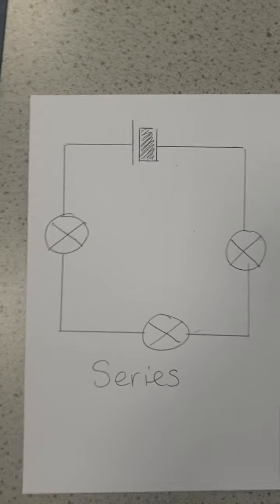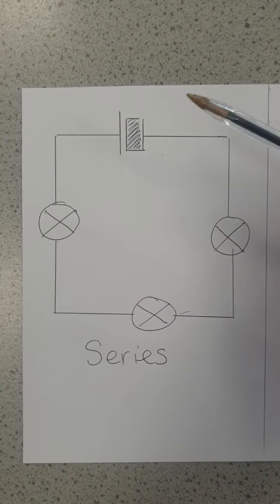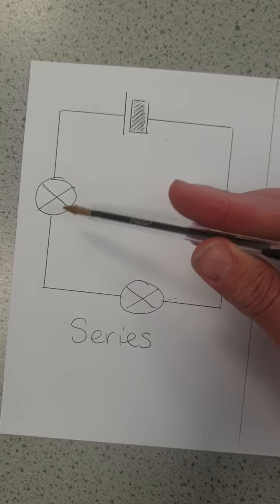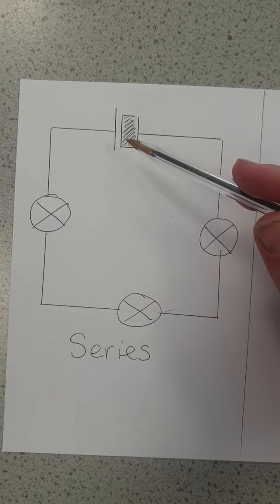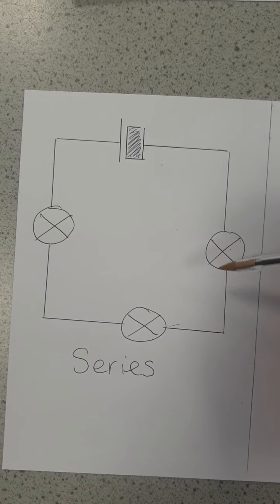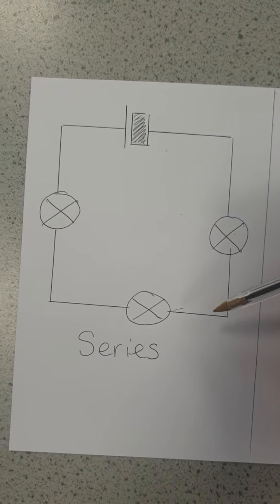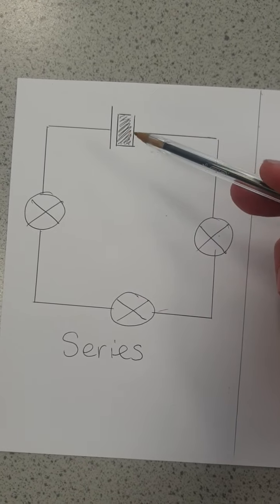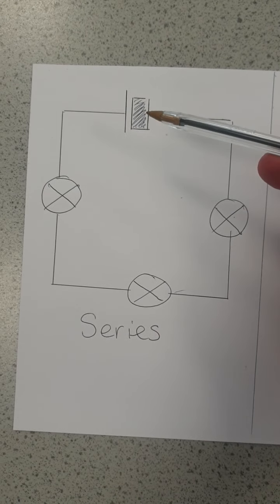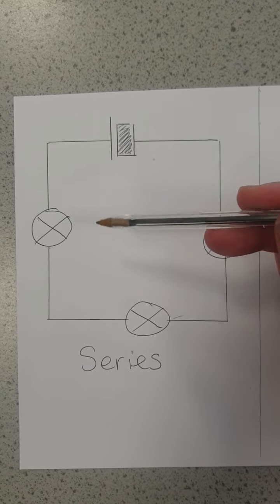Okay, so first of all, what is a series circuit? The definition is that the components, which are drawn here, a bulb and another bulb and a battery, are all arranged in a single loop. As you can see, the electricity can only go down that path, either in this direction and back to the battery, or the other direction. The direction of the electric current is not important for you. All you need to know is that in a series circuit, the components are arranged one after the other.